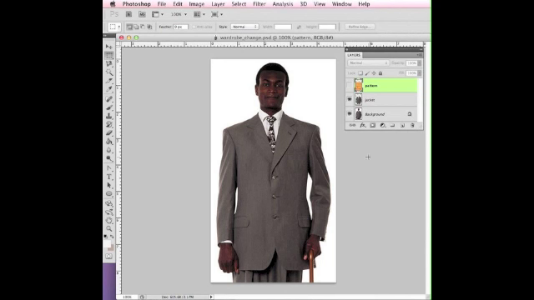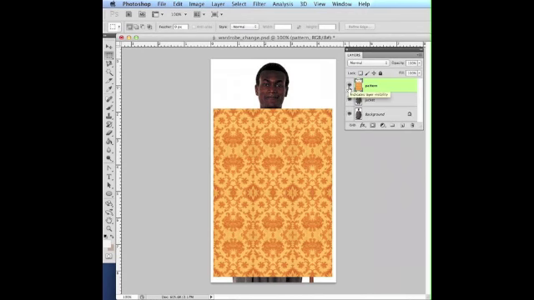What we're going to do here, you can see in the layers panel, we've got this pattern. We're going to take that pattern and in different ways we're going to manipulate the color of the jacket here and the texture of the jacket and what it looks like. And what these layer blending modes are going to do is allow us to change the way that the two layers interact with each other. So right now it's just invisible. To make it visible, we've got to make it appear there.